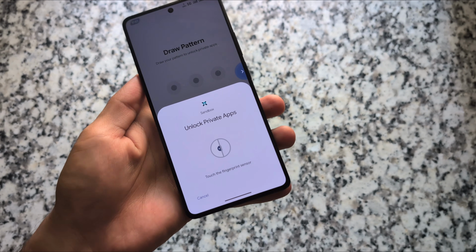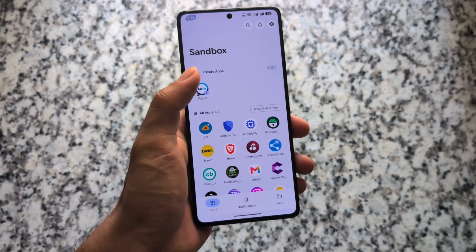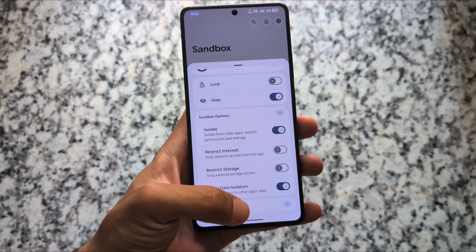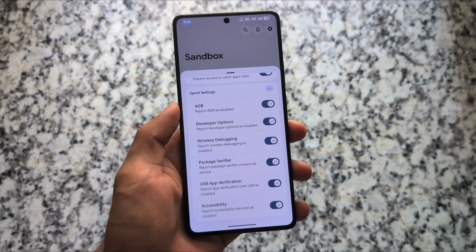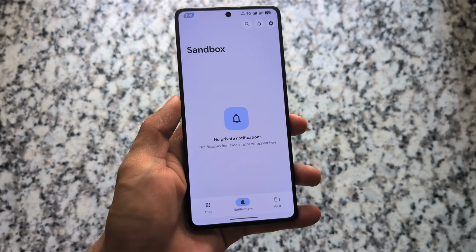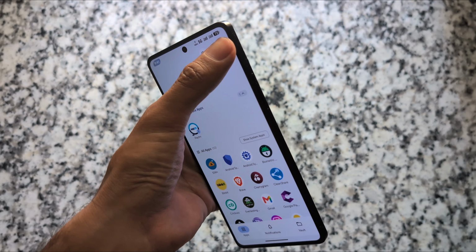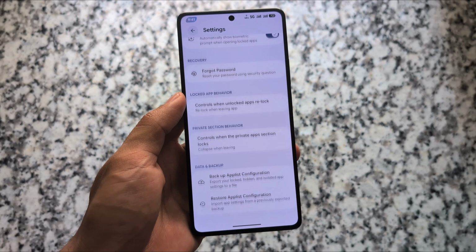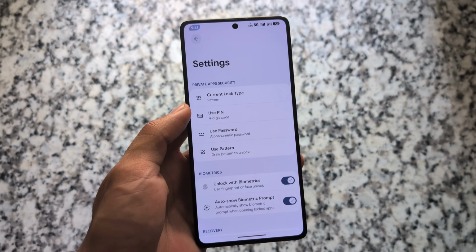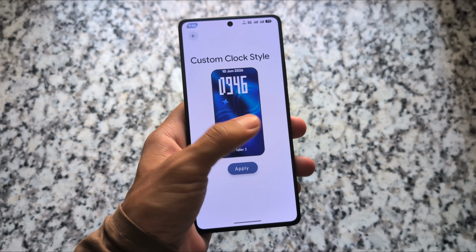And now moving one step further, we also have Sandbox available. How this works is you just have to put your apps, for example some banking apps, like in this case Paytm. You can choose to hide and lock. It's completely up to you. We have the option to report developer options hidden, isolate, restrict internet, and so on. So you can use that perfectly fine, although it's not 100% guaranteed that it will work for you, but it is basically a better option compared to the other options because you are not rooted. You also have strong integrity fix, so most likely Paytm and some other banking apps shall work for you.